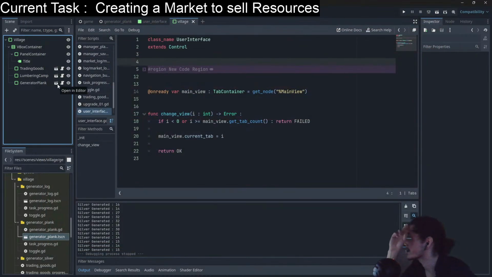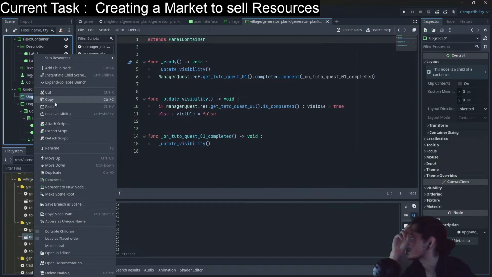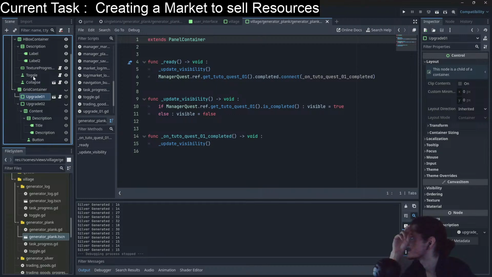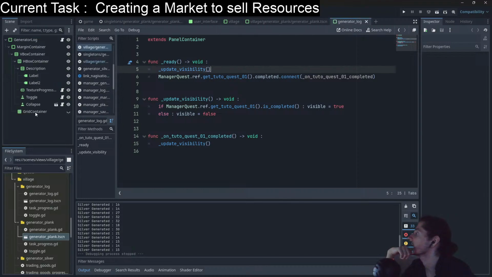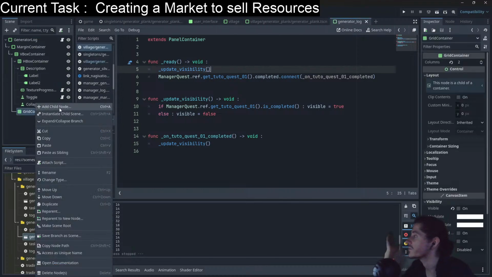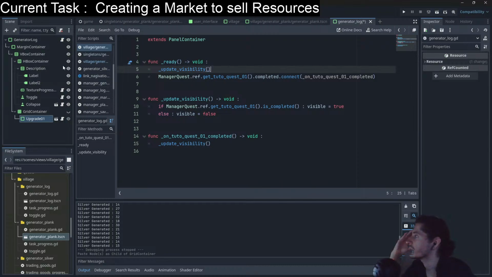Okay, so generate a plank. We have the upgrades here, so I'm going to copy this. And in the lumbering camp, I remove the upgrade, of course. Alright, and I changed it all in there.